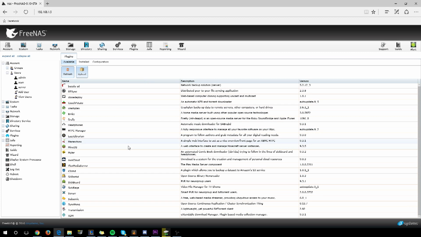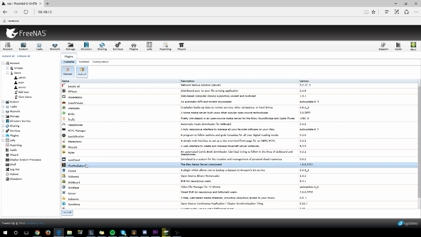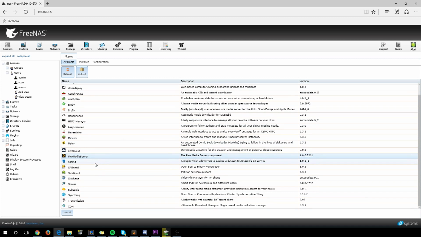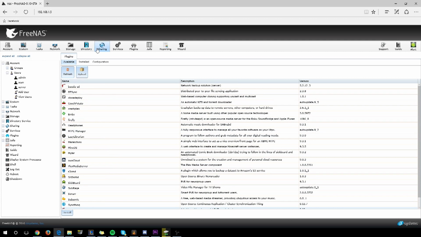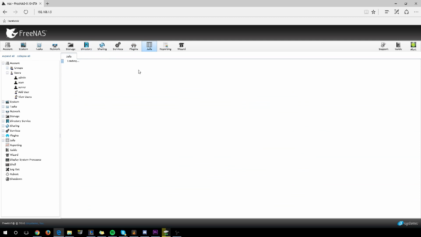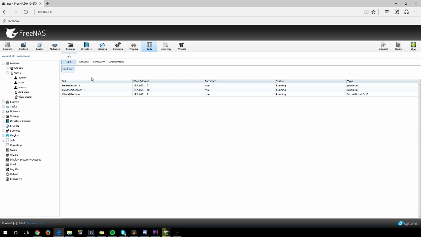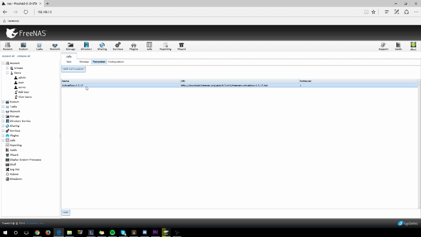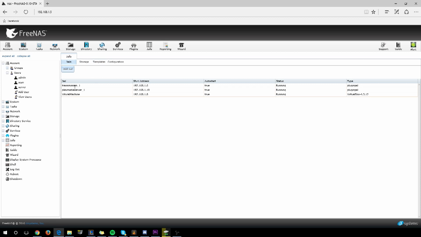Now, what I've used on my old FreeNAS, again, this is a replacement from my old FreeNAS server, and I'm replacing it with this. I have a Plex media server, and then I have Transmission, and then I am setting up under templates. So it'll be in here, jails, templates, and then there's a VirtualBox. I already got all three of these installed, but I can show you the process of how I did this and how I have the two separate volumes.